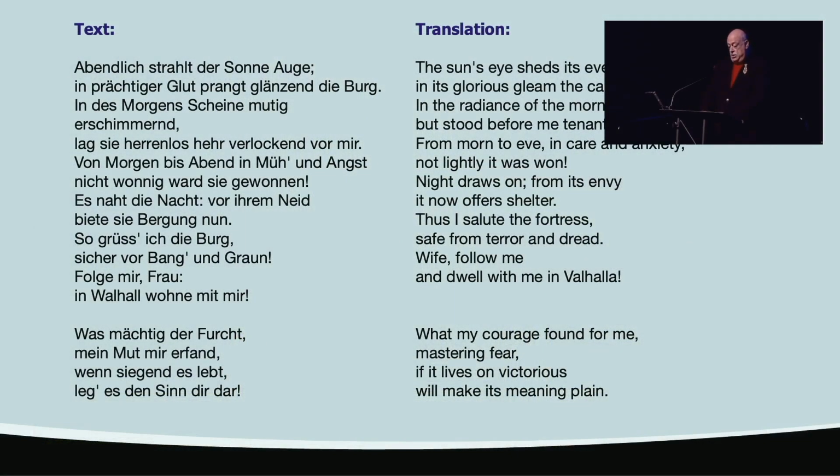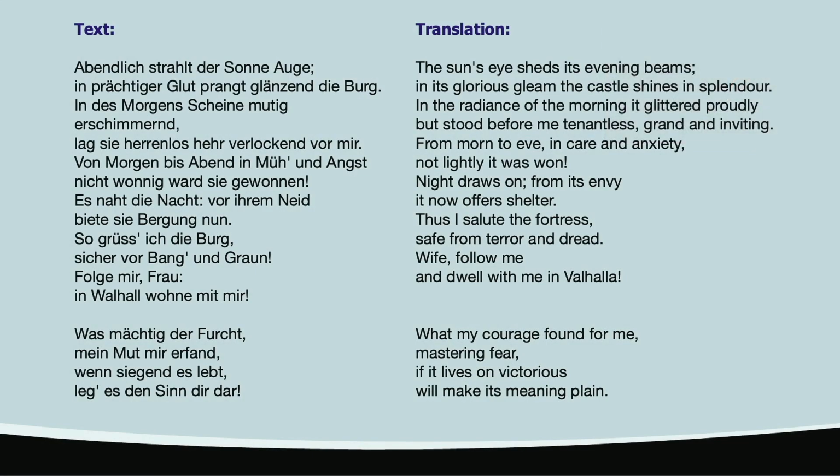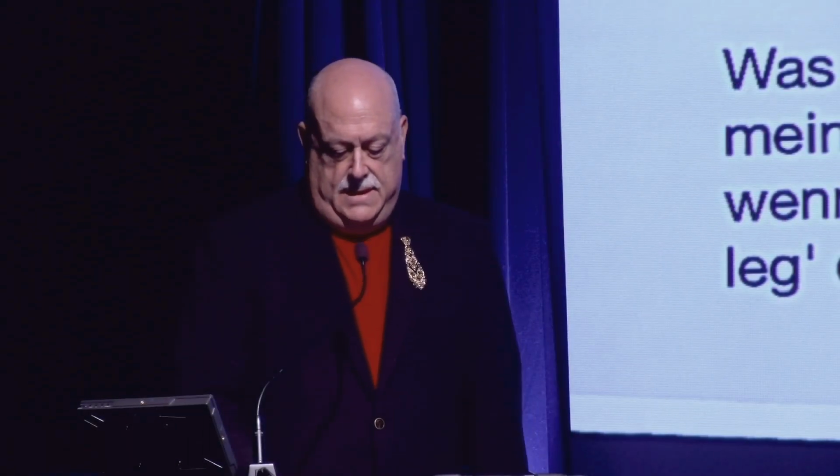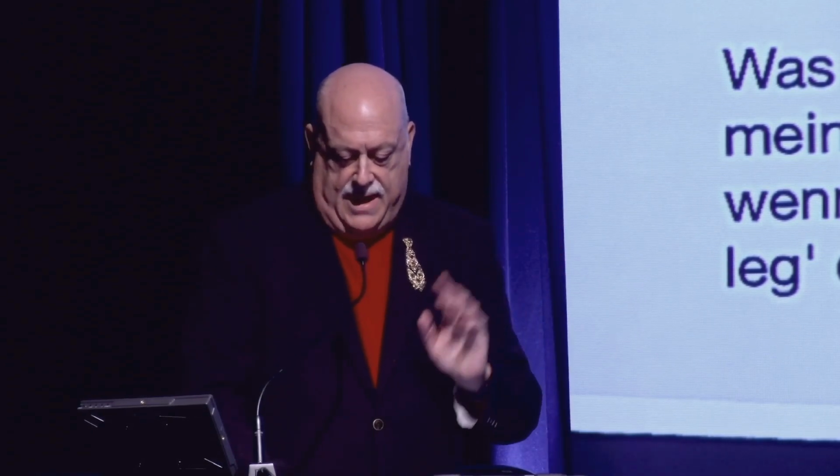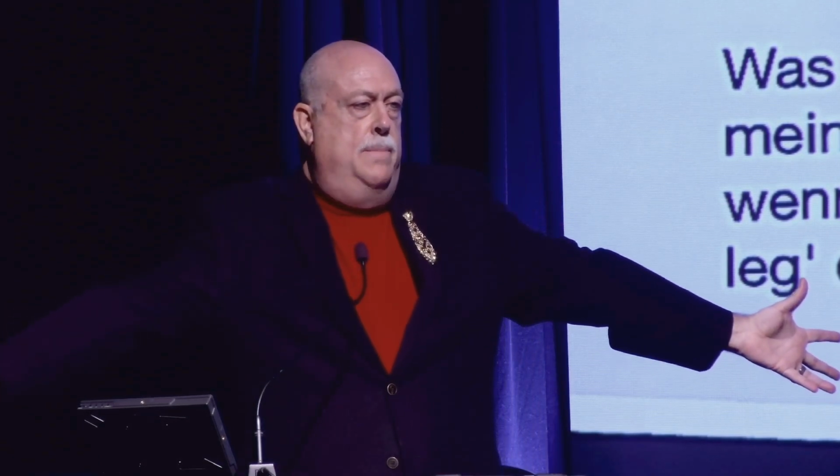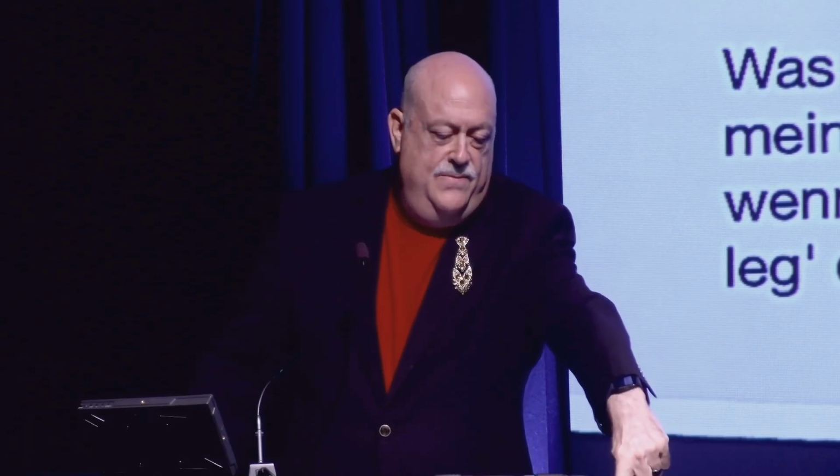Abendlich strahlt der Sonne Auge is the aria that I will sing from Wotan, and it comes near the end of the opera. Wotan's greeting to Valhalla leads the procession of gods into the castle, and he asks his wife if she likes it. She probably feels she's got some interior designing to do, but for now it's okay. We're trying to find one leitmotif that we really like, and it's this glorious leitmotif that makes you feel like you've arrived. It sounds like this thing would be played at the opening of the Olympic Games. And this is the tune.